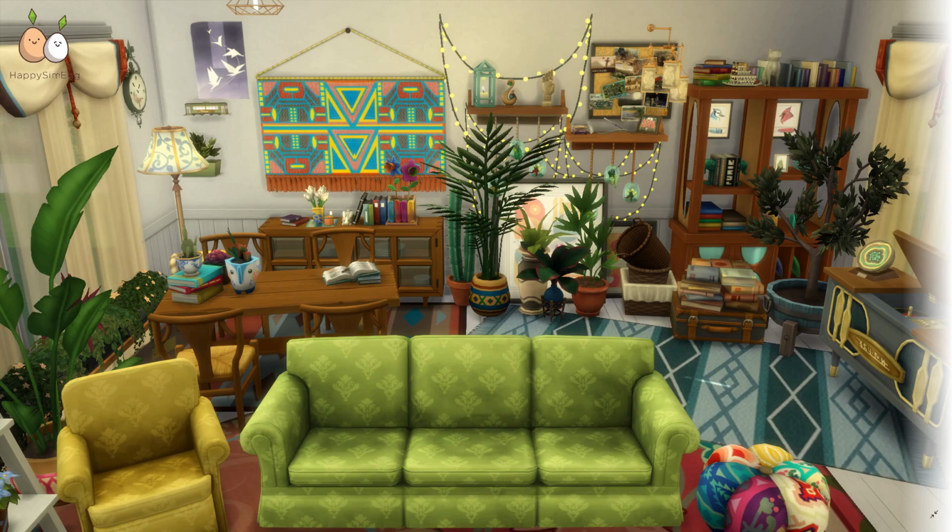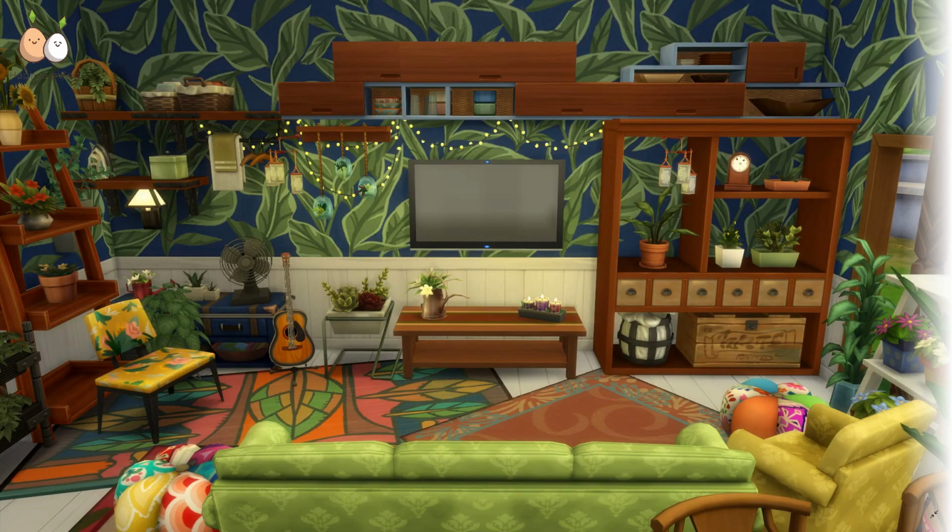So much details in it, and oh, I didn't even know those paintings with the feathers. Those are awesome. I don't know if those are CC. I don't think so, because I don't really have CC in my game. I should look them up in the game because I love them. So you will learn something new every day. I just love how she matched all kinds of different stuff. It's really bohemian this way, with all the plants and the books everywhere, and just some things the sim that lives here collected, and it makes it one entire busy happy room for me.